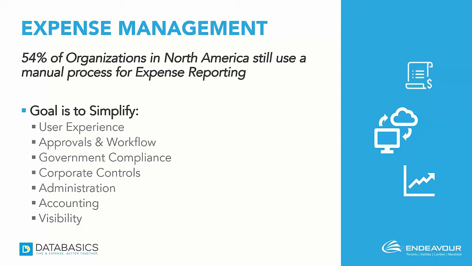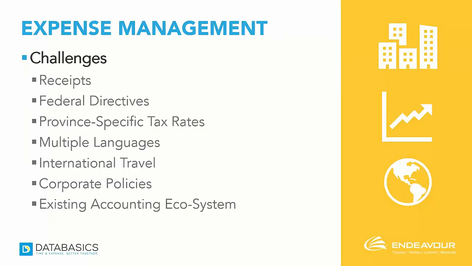And then the last group out there is those individuals that want to be able to get to data. One of the goals with expense automation is, of course, consolidating the information, getting more detailed information without asking the user to provide much. But lastly, making sure that we can get access to that information. So with all that being said, those are the goals. These are the challenges out there, and this is what we try to tackle as we talk about expense automation.